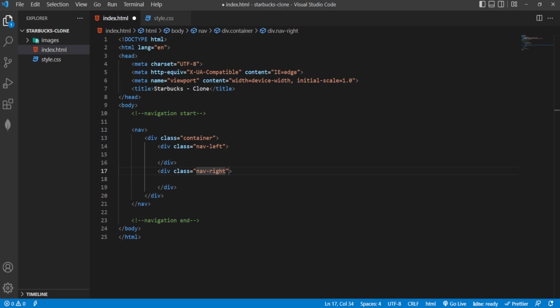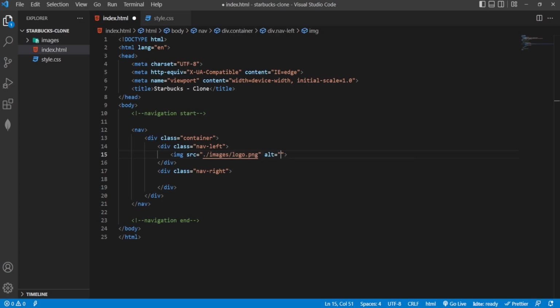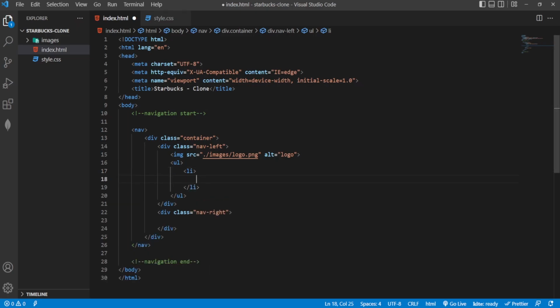So first let's select the nav left div class and insert an img element. And in source, let's insert this logo.png. And in alt, type logo. So now insert a ul tag, and in between insert an li tag, and then select the link and then type here menu.